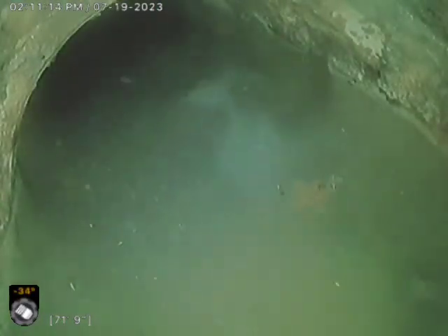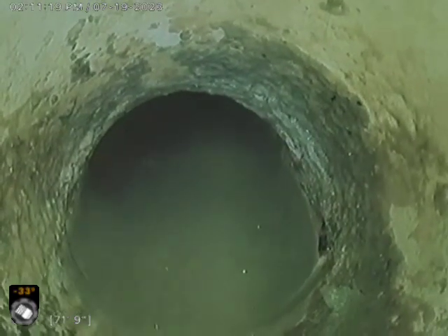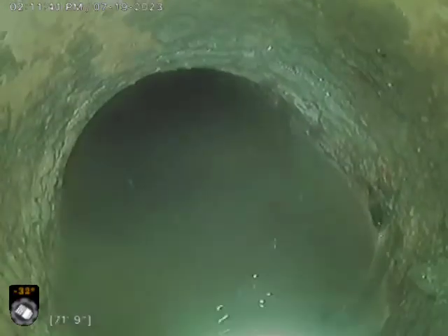This is the spot that there was an issue before. I believe this is about the 70-foot marker — right here at 90. It is definitely holding water. If you see the specs on top, they're moving towards us, but below the surface the specs are kind of moving back, which shows a swirl or turbulence. We definitely have a bit of a low spot right there — kind of a backslip issue. Just from the screen you can see how we come out of that surface. Once we continue on, I don't believe there's any other means for concern.